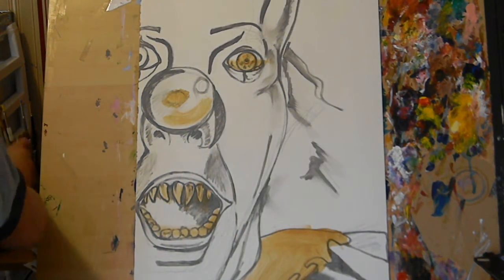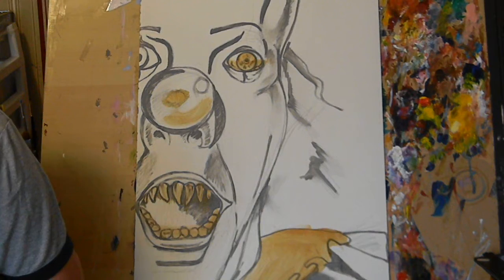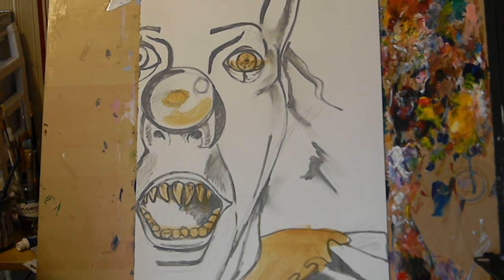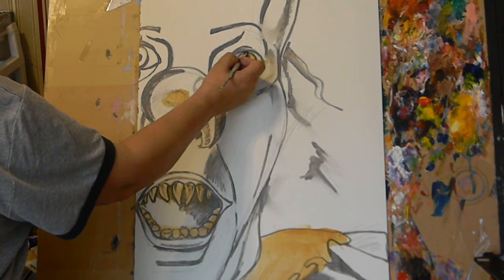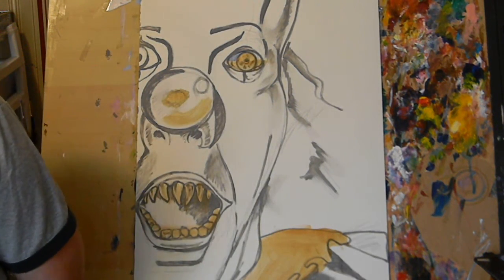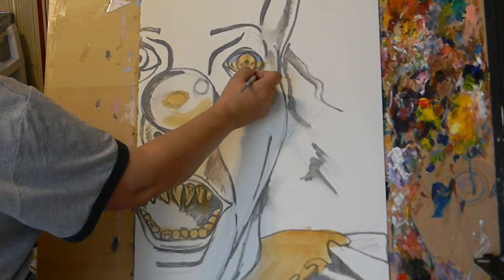Let's talk about the blues. Now, I'm looking at it, I'm trying to decide, I think it's an ultramarine blue we have in the shadows. Now I've taken a smaller brush and I'm going to take that ultramarine and go around like that in his eyeballs, up to where I did the yellow. I don't want it green. And all of this is the student grade Paynes.